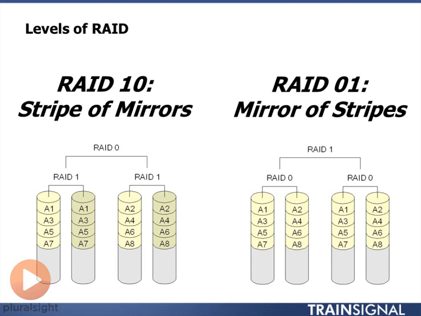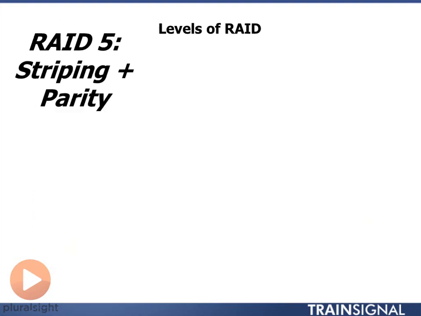And if you look at the illustration, you'll see with RAID level 10, or 1.0, you end up with 2 mirrors that you then stripe the data back and forth between. Whereas with RAID 0.1, you end up with 2 stripes that you're striping data back and forth between, and those 2 stripes are then mirrored, a mirrored image of one another. All right? So keep in mind that you can do that.